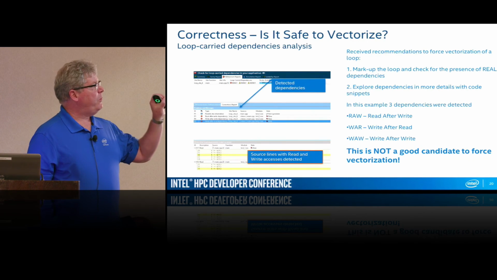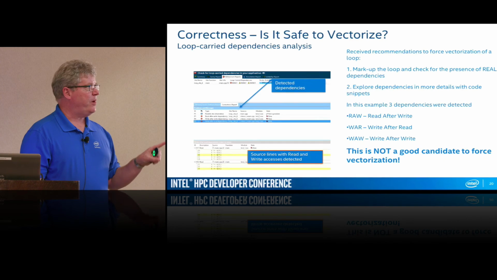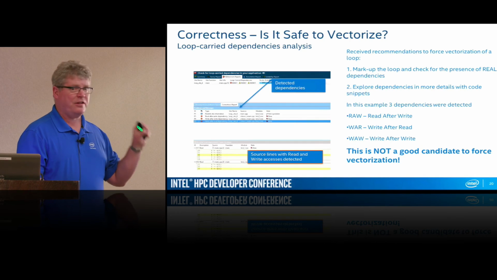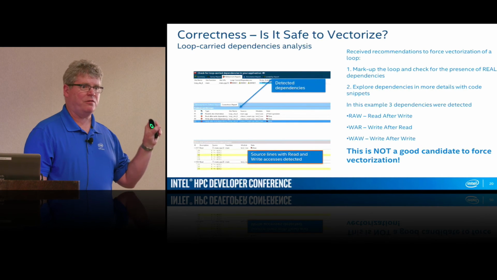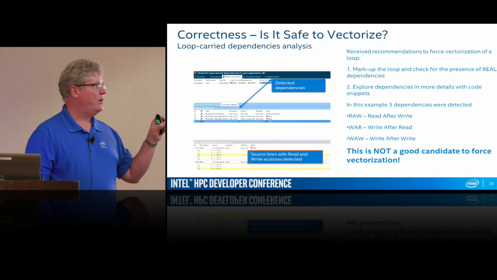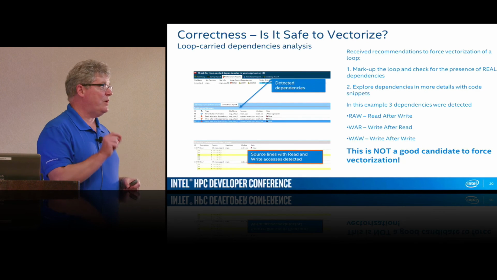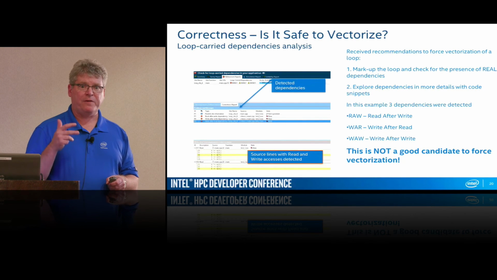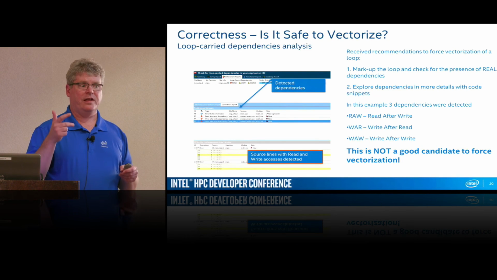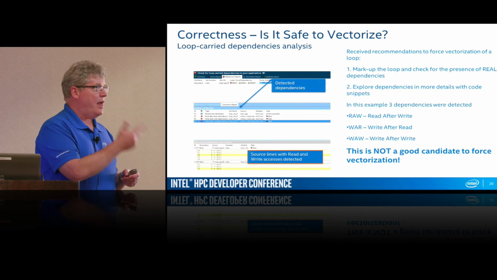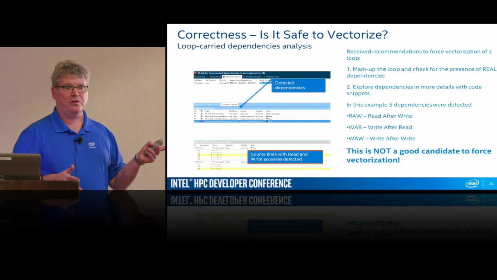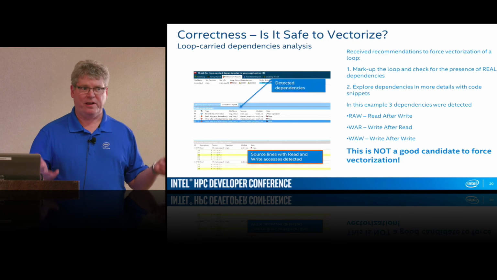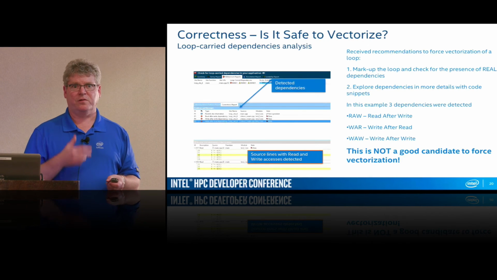So what we would do is we would check all the references of memory, and we would basically show the lines of code that you have a dependency. If you have a read after write dependency, write after read dependency, or write after write dependency, we would show you exactly if it found dependencies in your code. So it's not just giving you a diagnostic, it's actually showing you the read and the write. And again, all these categories of dependency would make this loop not a good candidate for vectorization. You would generate incorrect code if you chose to vectorize this loop.